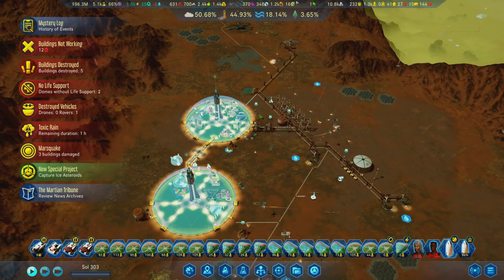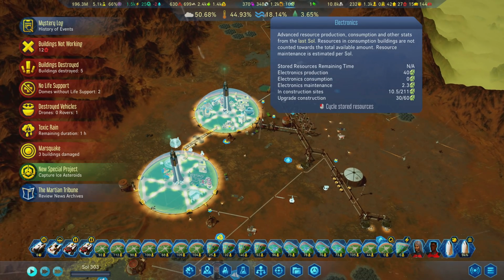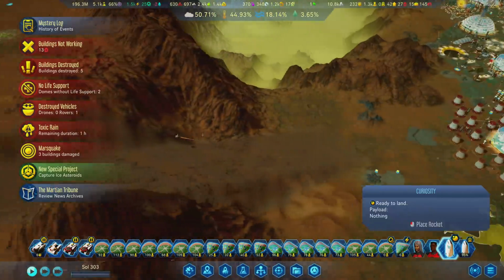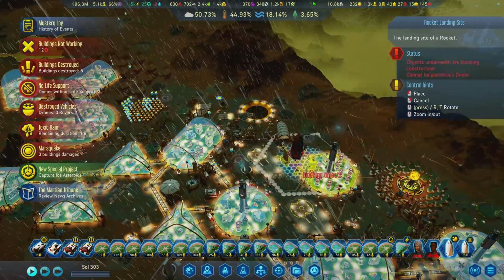We have 16 electronics, and we're producing 40 per soul now. That's a lot. Supposedly, our maintenance is 2.3. Yeah, we'll see. Producing a lot. Curiosity's ready to land after performing valiantly on that interplanetary task we sent it on.